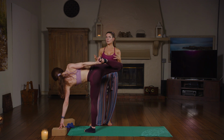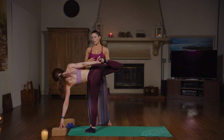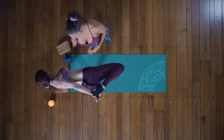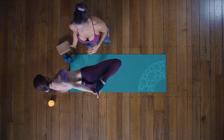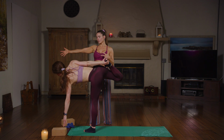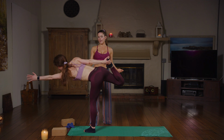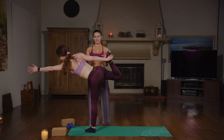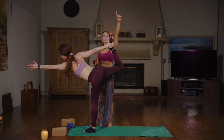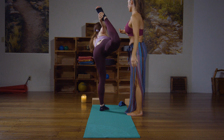If it feels like you need to back off, then certainly back off for yourself without lifting your torso, unless you're all the way down by the floor. So if you're all the way down on the floor, you will lift your torso. But if you're right about here, let your left arm reach out first. Yeah, now start to activate it. Yeah, now start to kick it. Now start to breathe it for 5, awesome. Toes are coming up, top of the foot's kicking back, 4, 3.